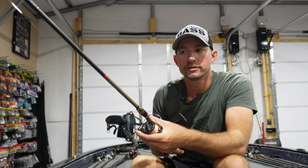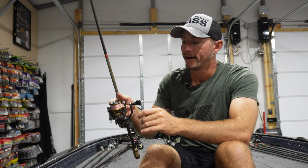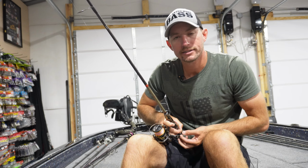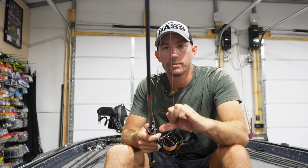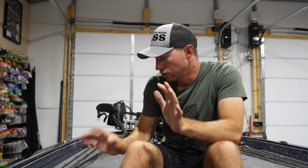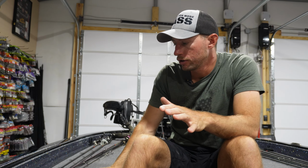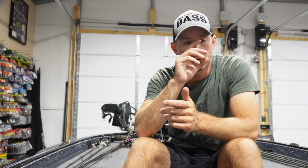There's tons of videos out on YouTube if you want to watch a video on how to tie the FG knot. That's where I learned how to do it, and everybody has a different way of doing it, so you kind of got to figure out your way that you like to tie the FG knot. But for me, it is a superior knot to any other leader connecting knot. It's so small and thin, runs through your guides well, and it lasts forever. So you get a good FG knot tied on there, and that leader will last on that rod and reel for a really long time.